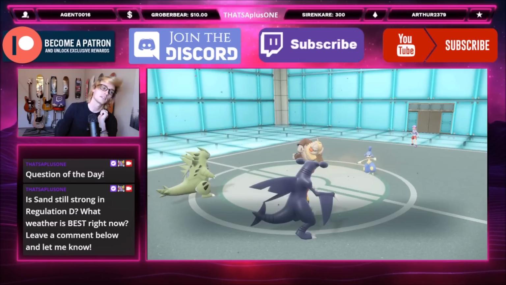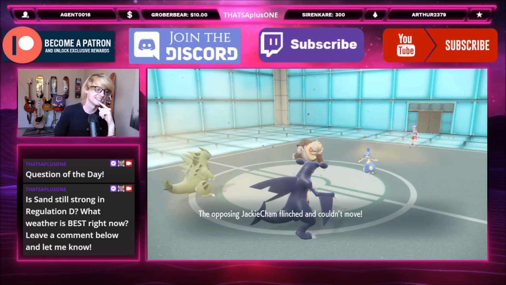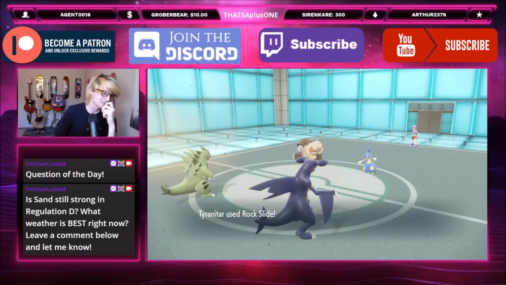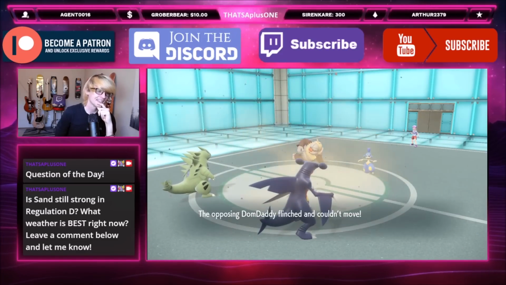You can go for a fighting attack if you don't think you get flinched. Yo, let's go. Yeah, this is a reflect. I'm gonna have to crit. There's the flinch on Medicham, yo. That's what I'm talking about. Let's go. And there's a flinch over there, dude.